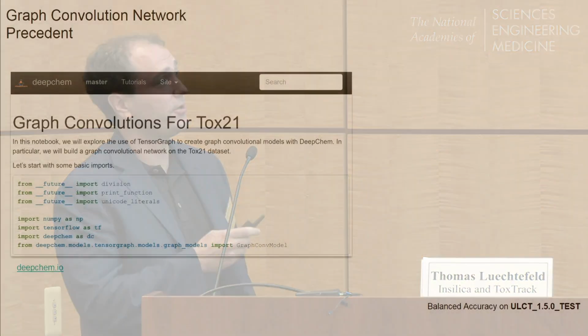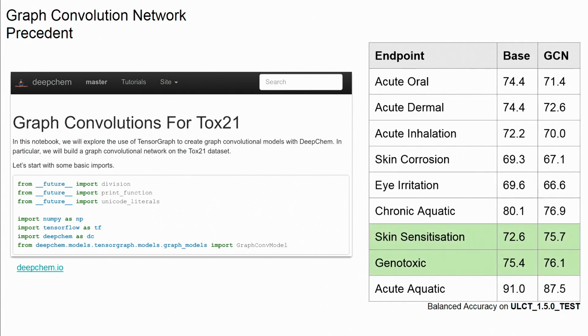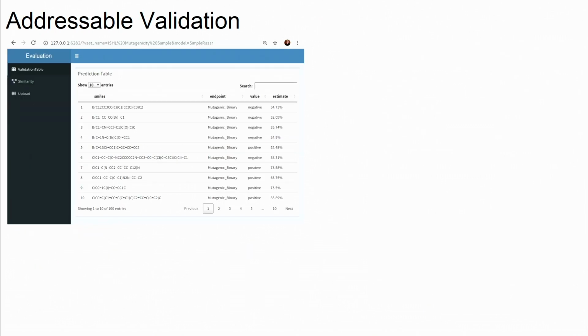I really suggest you read this post by Thomas Kipf about graph convolutional networks, if you're curious about this. They're probably going to be a really big step forward. Just to show you one test we've done using some open source graph convolutional network software, this group at deepchem.io does really amazing work. We took what they have out of the box, ran it on our training data, and tested it, there it is again, 1.5.0, to compare it to our internal models. And out of the box, these GCN models were doing almost as well as our existing models, even better on skin sensitization and genotoxicity.